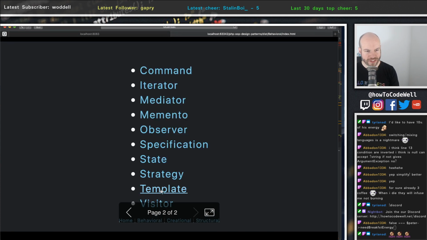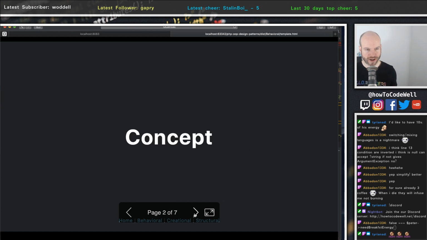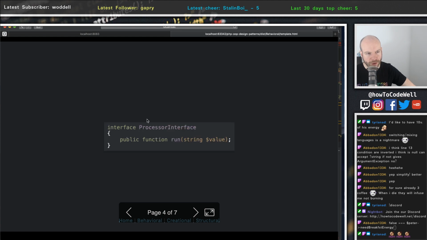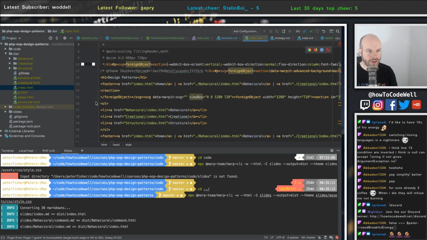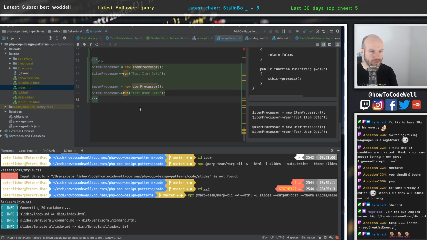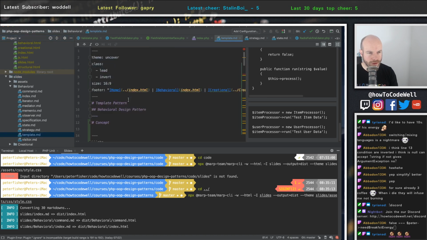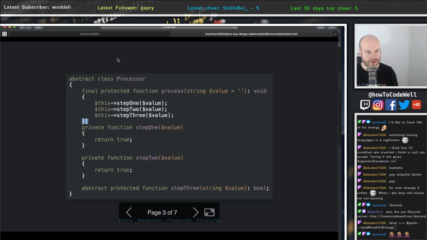And we've worked on the template pattern, behavioral design pattern, the concept. So this is where I'll explain a concept. There may be a talking head here of me. We got 7 slides, so something's happened. Okay, so this is good. This is all on one slide. I like that. Apart from that crazy thing, what's going on there? That's not good. Where did that... slides, behavioral. I've put something in... aha, gotcha. Right, there we go.